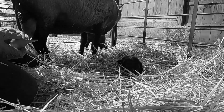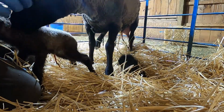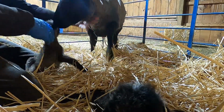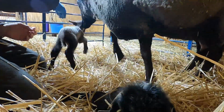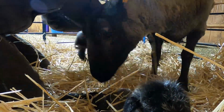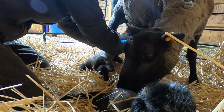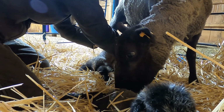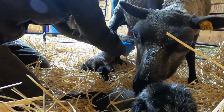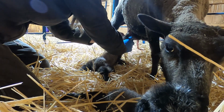Come on, little one. I'm starting to get anxious that maybe she's going to start neglecting the distressed lamb, because that is the tendency. They will focus on the one that seems to be thriving. So I was putting the thriving ewe over by the stressed one to try and get Mom to pay attention to her. And Carrie did. She was with her the whole time, stuck by that little distressed lamb, so I was really proud of her.